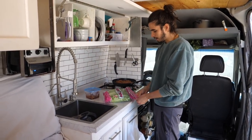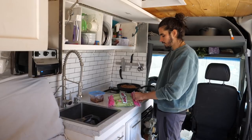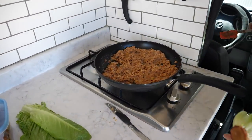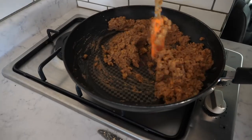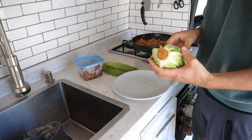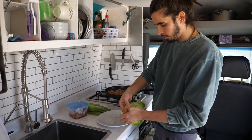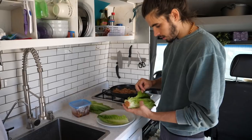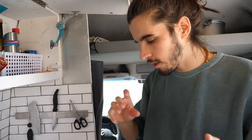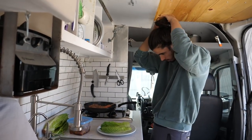I called up Andy and said 'hey Andy, you gotta eat romaine — romaine without botulism.' Look for a nice piece of romaine here. The meat is starting to brown a little bit on the bottom — it's a little beany for my liking, but I'd rather not waste. We went a little hard with the beans, but at home maybe go half a can. Grab your full pieces of romaine — that looks like a beauty.